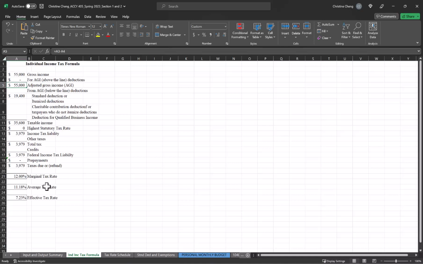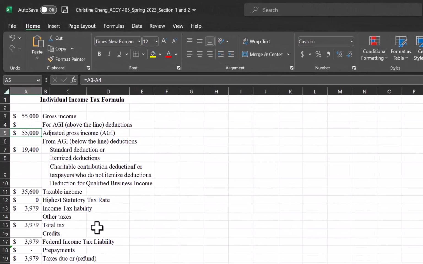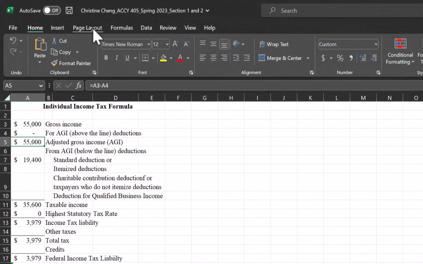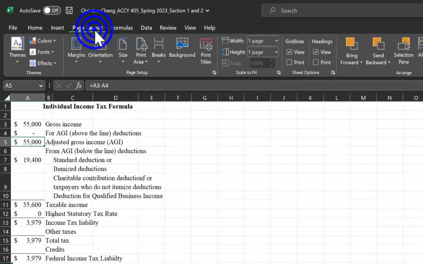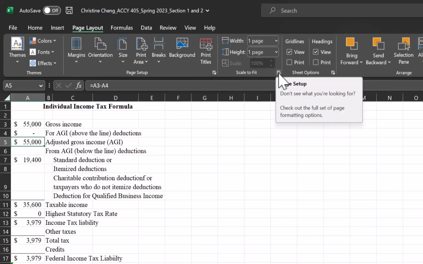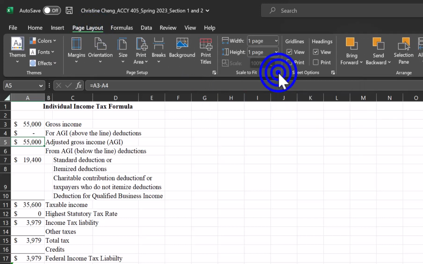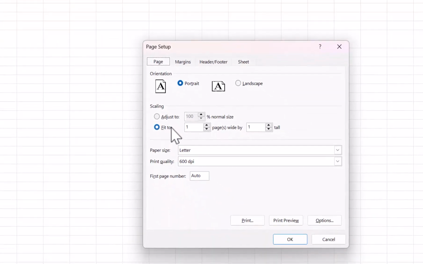You were asked to center fields, change column widths, and set the printing area so that it would print on one page. Finally, you were asked to center the page. Since there were few people that used the quick menu to do this, let me demonstrate the process. You would go to the Page Layout tab, and within the Page Layout tab, the third quick menu is for Scale to Fit. Expand this menu. You would select the option to fit it to 1 page wide by 1 page tall.